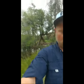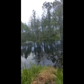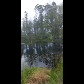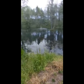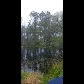Mr. Hugo, I'm fishing in the middle of Florida, north central Florida in the woods, at a family pond. Sorry, my tripod keeps getting shorter. Let me fix this real quick, guys. Bear with me. I'm showing you the pond, and extend the legs on the tripod. Sorry about that. There we go. Stood you back up a little bit.